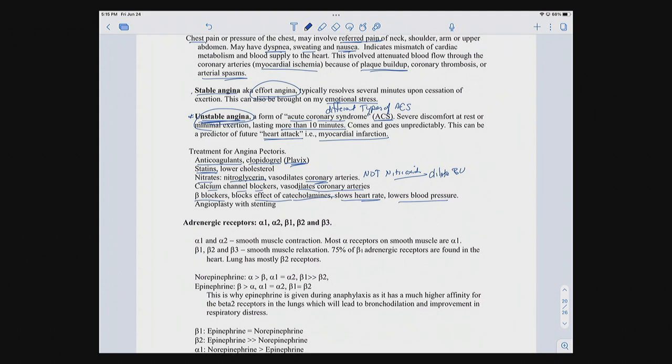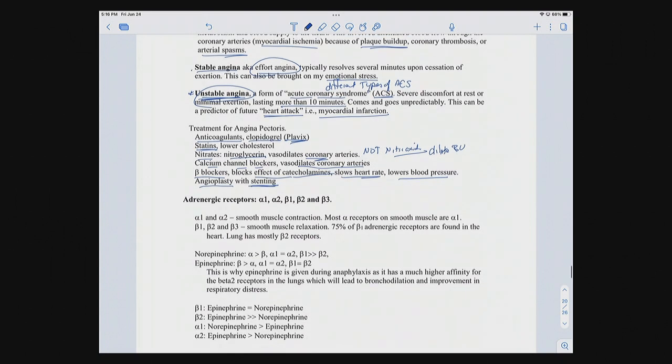A procedure that you could do for someone who struggles with this is to have an angioplasty and put a stent in, particularly if the problem is plaque buildup and you need to open up those coronary vessels. That would be a procedure that's very effective. If you're treating the patient with drug therapy, you could either go monotherapy or combination therapy. Monotherapy, basically, as the name implies, is just giving them a drug. So you may give them a beta blocker, or you may have them on calcium channel blockers, or you may be treating them with nitrates. So just pick a drug and see if that helps the patient.